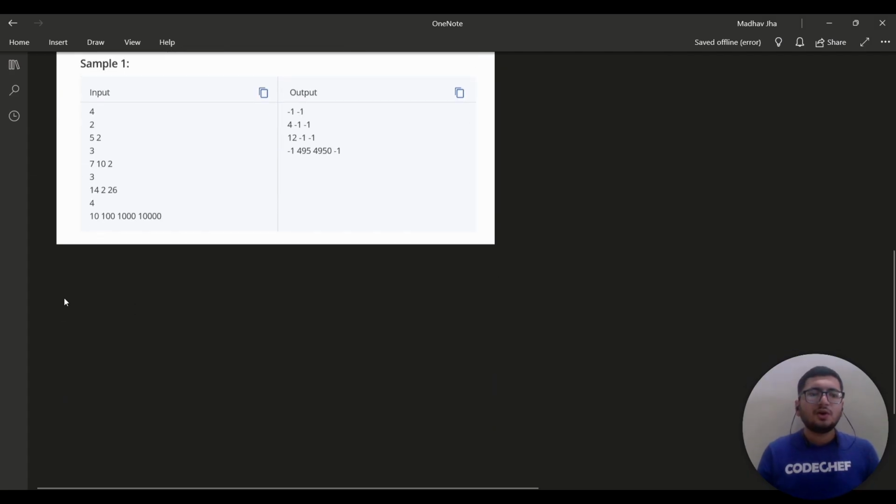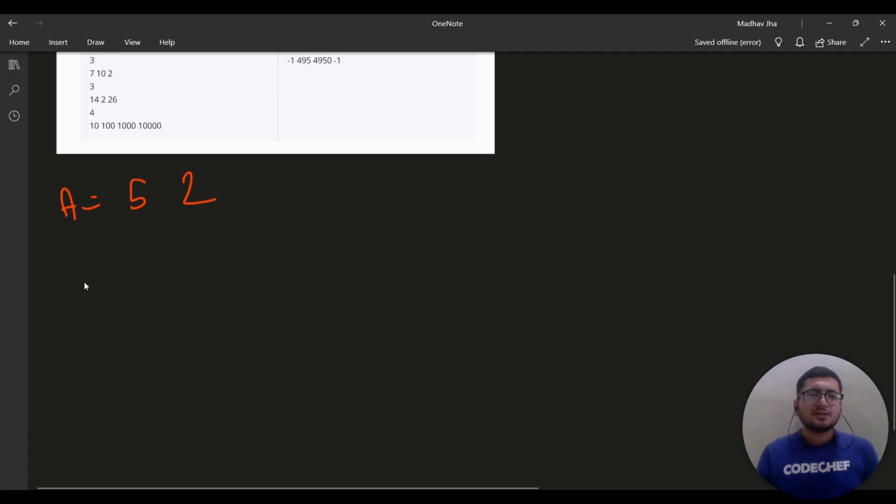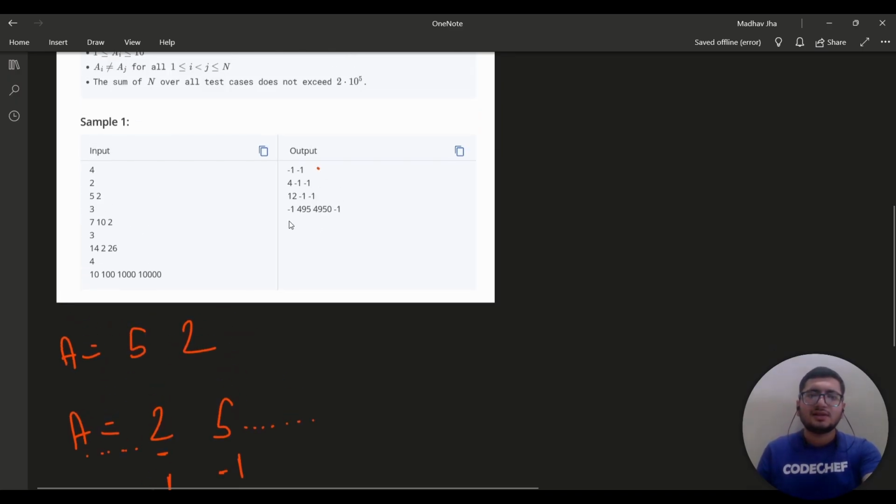For the first sample input, we only have two elements with us, that is 5 and 2. First, let's sort it. So now this becomes 2 and 5. Now if you want to choose some x in such a way that if we subtract it and get the absolute value, it will be the smallest, as you can see, there are infinite integers before it. It would mean that we can choose as many x as we want. Therefore, this would give us a -1. Same will go for 5 because after 5 there are infinite x that we can choose. So here also the answer would be -1. As you can see, that's the case here.